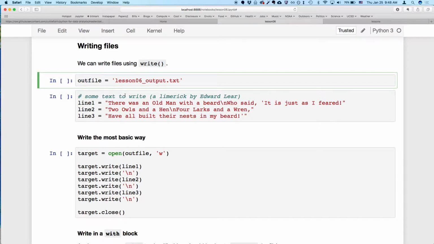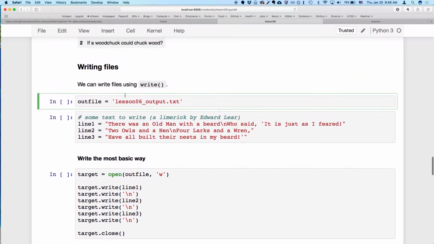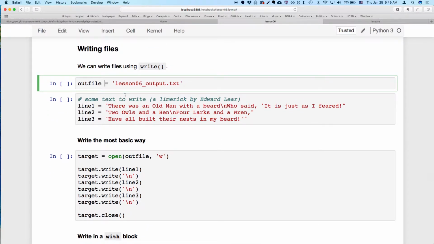So first thing we're going to do is specify the name of the file that we're going to write to. We're going to call it lesson06_output.txt, and this is going to be stored as this variable out file.